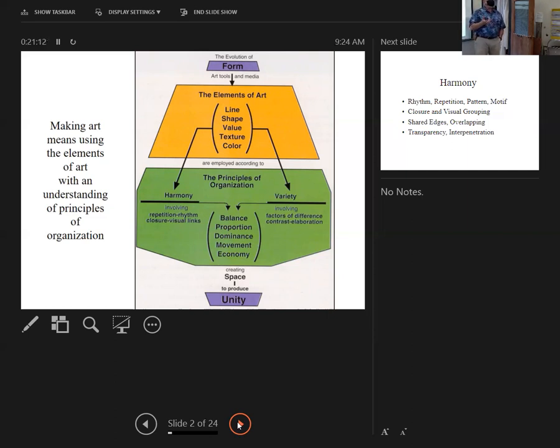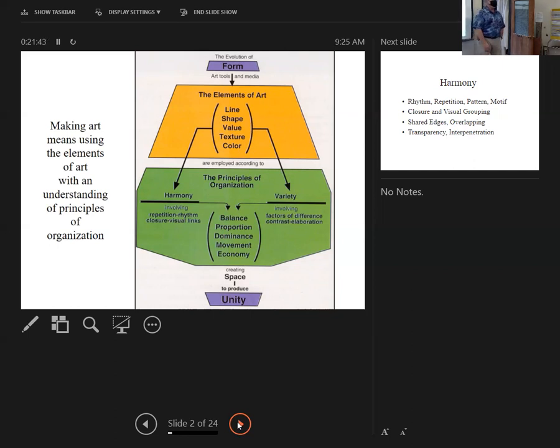Organizing principles in a composition, and then the 5 other ones are balance, because there are so many different kinds of balance that we will look at. Proportion, the relative size of things in a composition, how they are in proportion to each other. Dominance is another thing about size in a composition, and it really talks about how certain things can dominate and take over a composition.